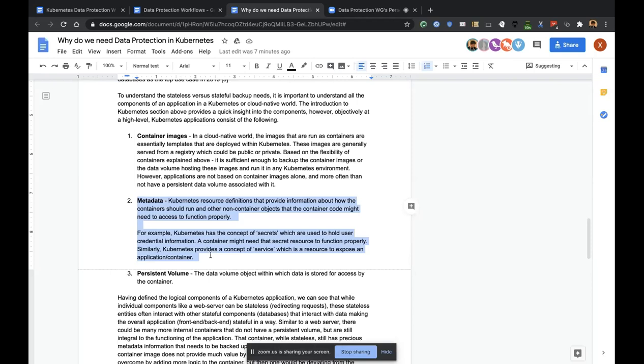So you could have multiple stateful components talking to stateless components to do the overall application job. From a day zero, day one perspective, yes, GitOps and everything can help. But once your application starts growing, the metadata pieces keep changing. Unless you keep track of those metadata pieces, you would want to have a backup available so that you can recreate it swiftly and much more efficiently.